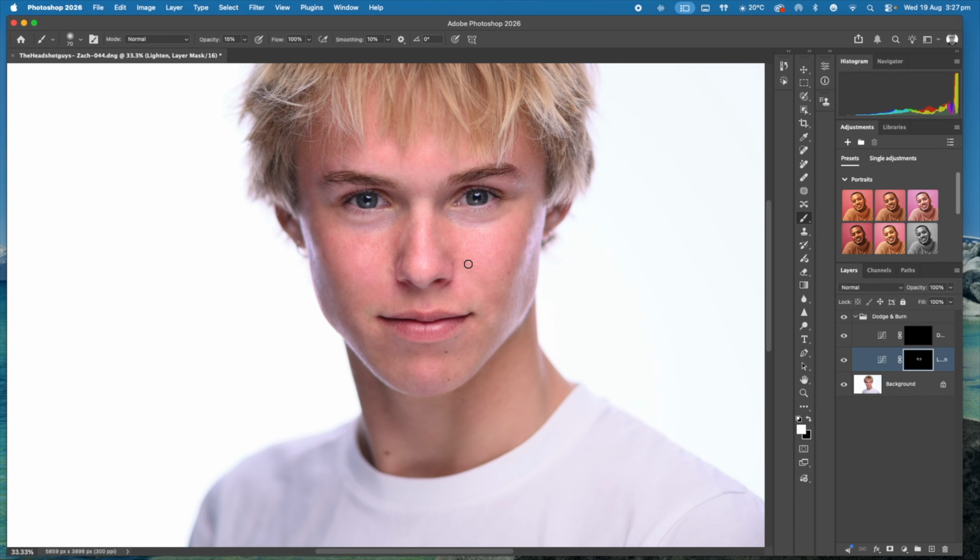So that's about as much as I would do on his eyes, and you can see the difference it makes there. You can see I hardly touched his face, but I've taken out a little bit of that redness across his face. So I might make the brush a little bit bigger, and I'll just do a little bit of the same situation down his nose and across his forehead.